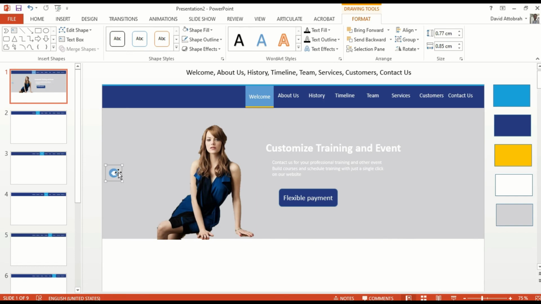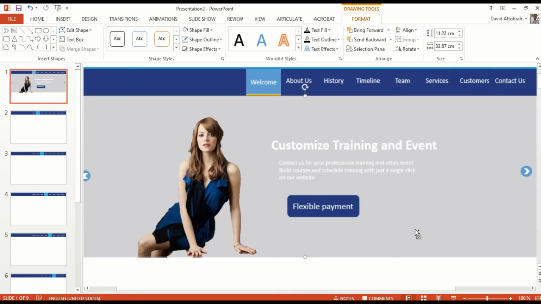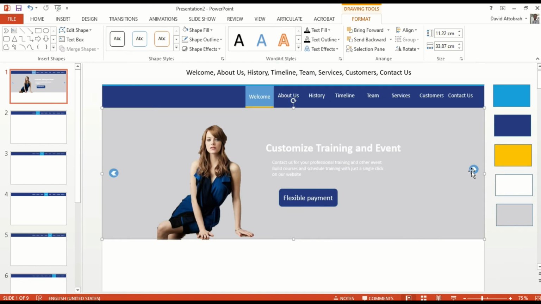Push it back a little, duplicate, go to the left, double click and rotate the arrow again. Make sure the size is the same.